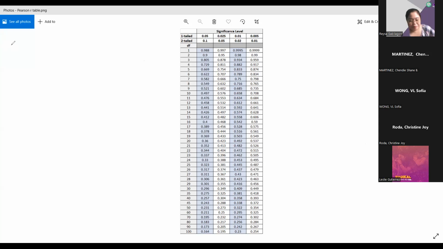Okay? Who can still remember sa manual computation? Ano nga yung ating decision rule sa manual computation? Kagaya kasi sila sa t-test. Yung sa t-test lang, computed T, ito computed R. If the computed R is greater than the tabular R, kagaya lang ito sa computed T is greater than the tabular T. What's the decision here?